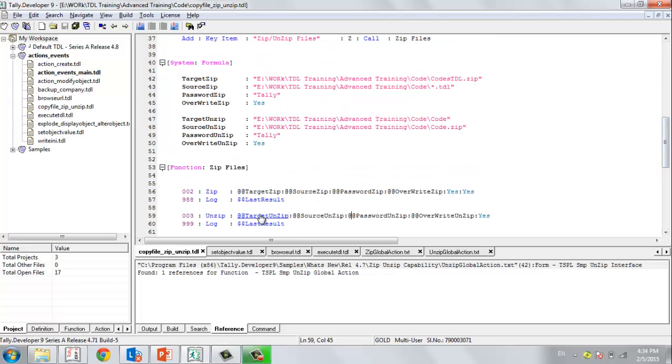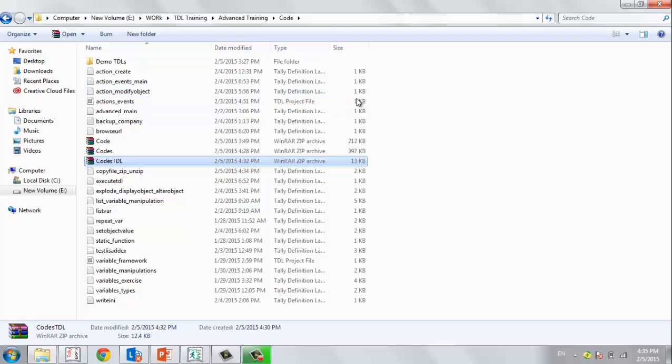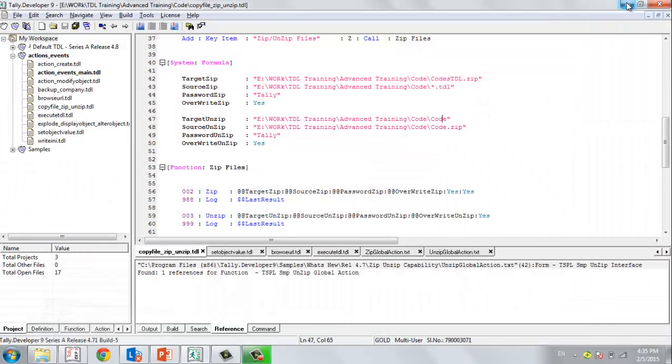So first I have given the target parameter, the target path where my unzipped files or folders must reside. I have given a target of a code folder inside the code folder. So in this particular folder I want a folder called code, and inside that I want all the files to get unzipped.